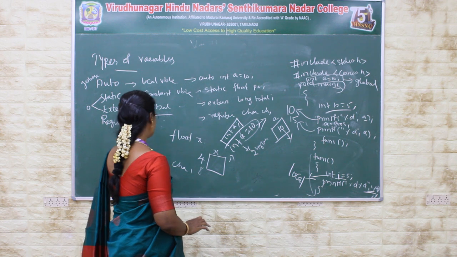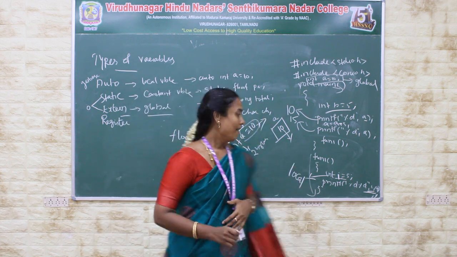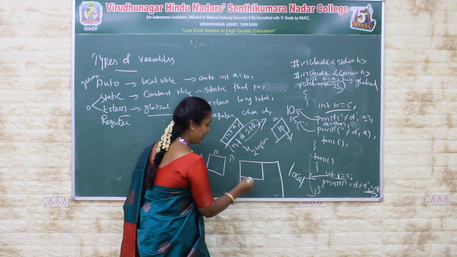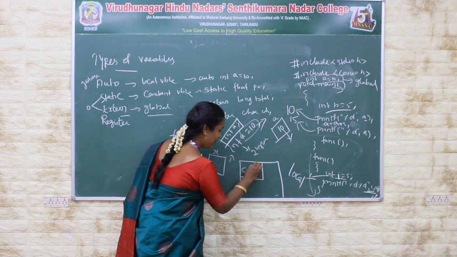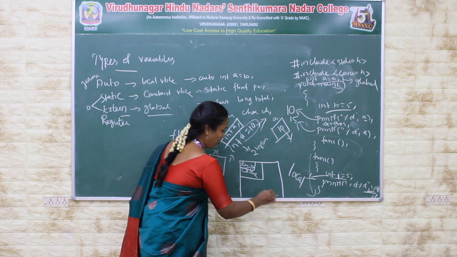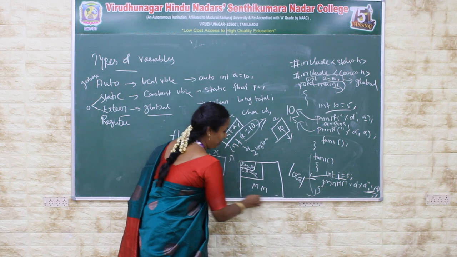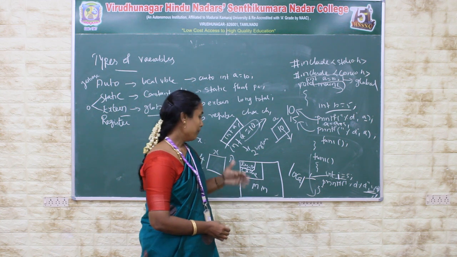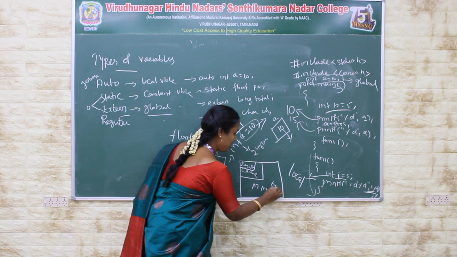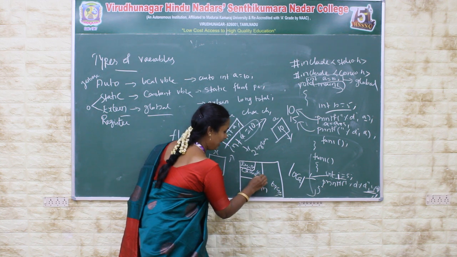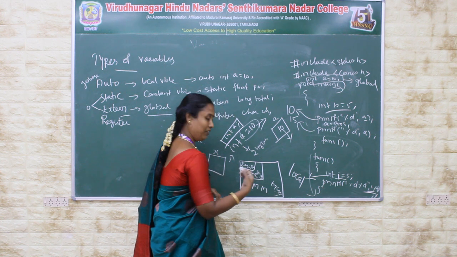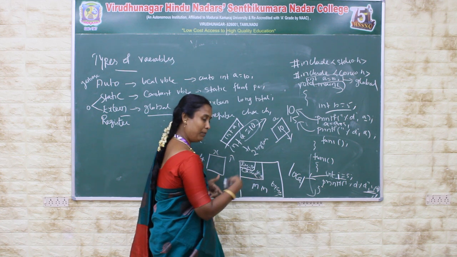Okay. Then finally, register. What is register? In memory, some portion of the main memory is allocated for cache memory, and in this cache memory some portion is allocated for register. In the main memory, searching for one file will take more time. But compared to that, cache has only a small amount of space. For example, with 64 GB main memory there may be only 4 GB cache. So if you search for a file in 64 GB, it takes more time; compared to that, in 4 GB you can get it easily.